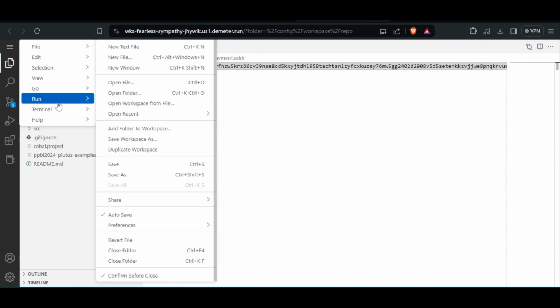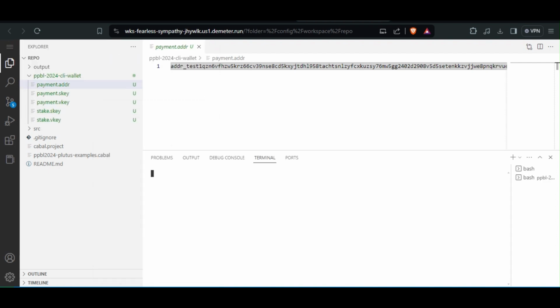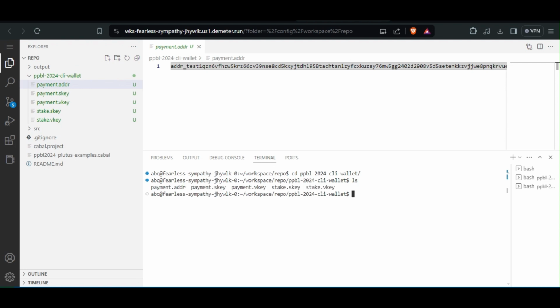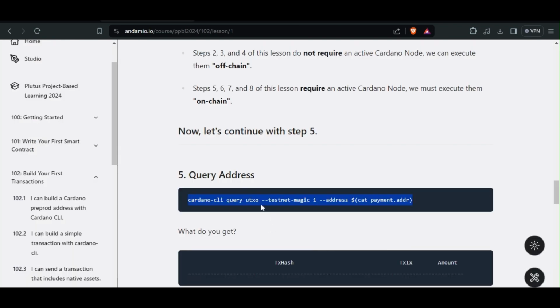Once you are there, you open a new terminal, and you have to go inside the PPBL 2024 folder. Once there, you will find all the files, including the payment address that we want to use to query once again our new CLI address.